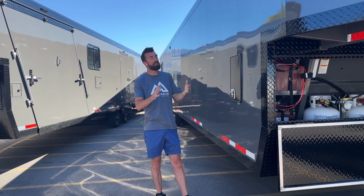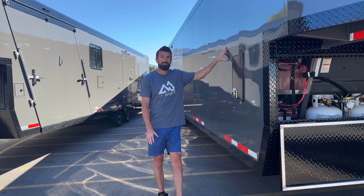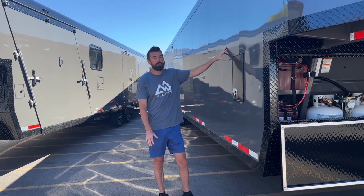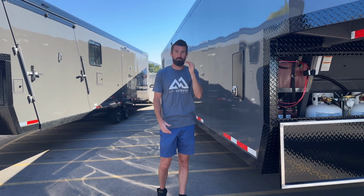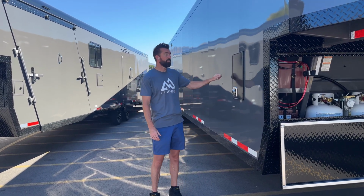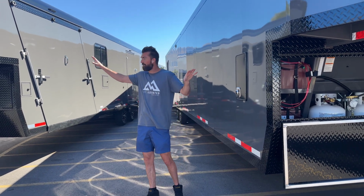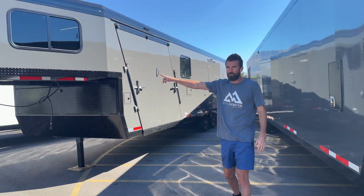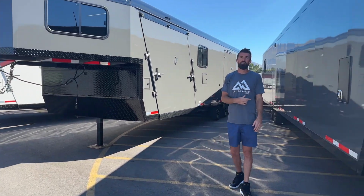The next thing that makes the trailer look really good is thick skin. So when this stuff heats up, it's .050 aluminum on the charcoal and the black skin that Trails West offers. So that's almost twice as thick as the .030 aluminum. What that does is it keeps it from oil canning, and it just gives you a much more durable exterior. So these two trailers are charcoal. They're going to be that .050. The one next to it down there, that white one, that one's going to be .040, along with the silver color is .040.